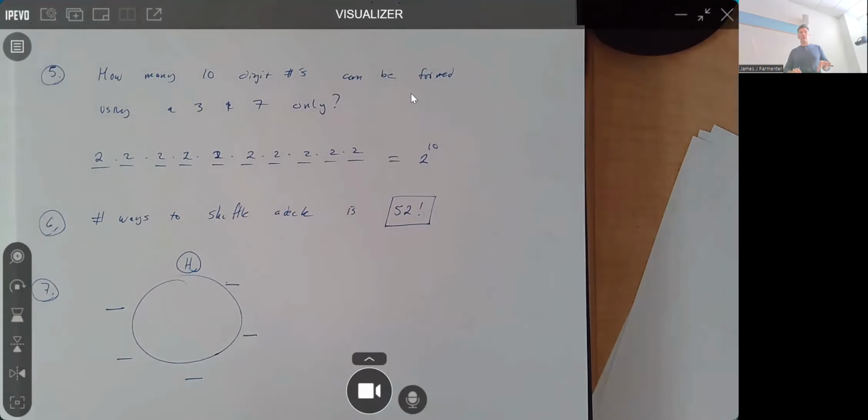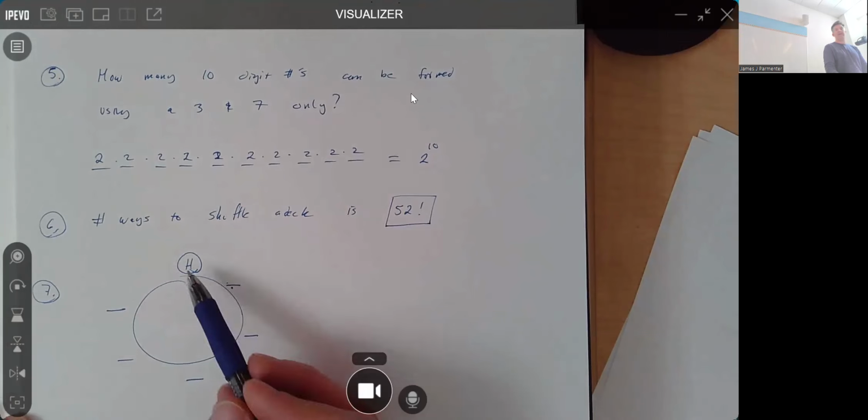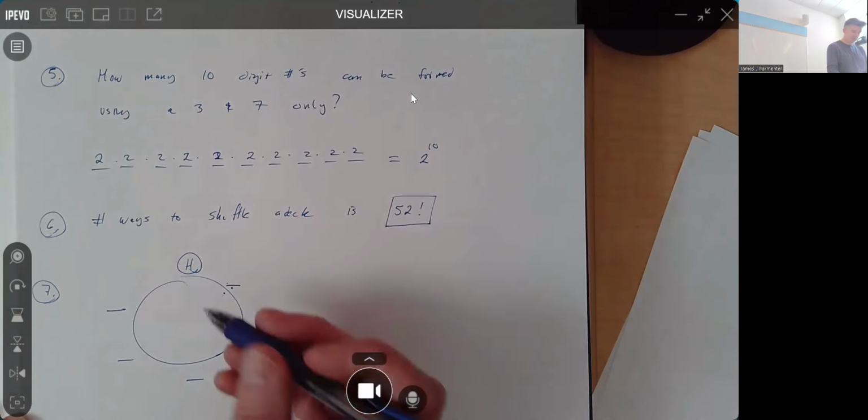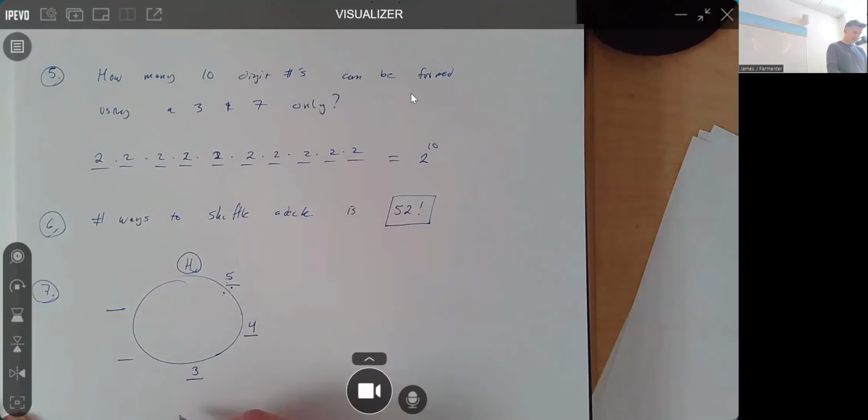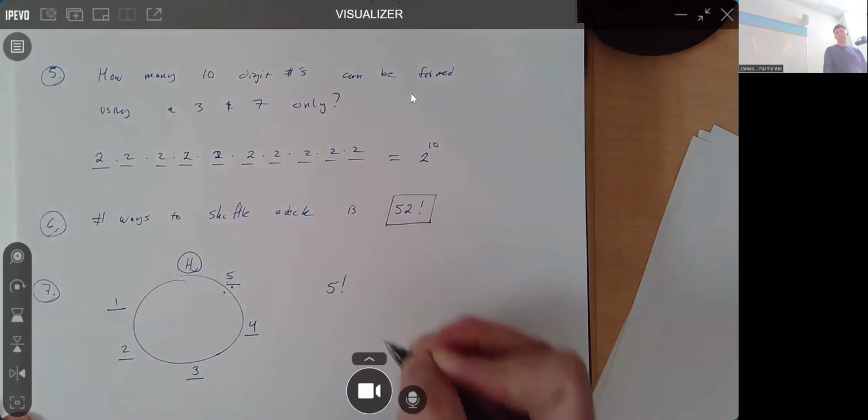So typically for these around-the-table problems, you have to sit one person down. There's really not a different number of ways of doing that. That's just a thing you do. And then after that, you ask yourself, how many ways can I arrange the rest of the people? Well, different people are different. So there are 5 different choices for who sits on the left side of the host. And then there are 4 choices left for who sits here, and 3 choices left, 2 choices left, and 1 choice left. So the number of ways we can seat our 5 guests after the host has sat down is 5 factorial.